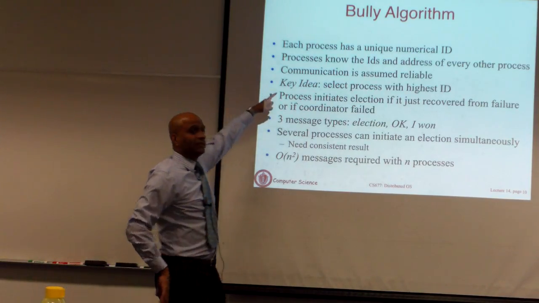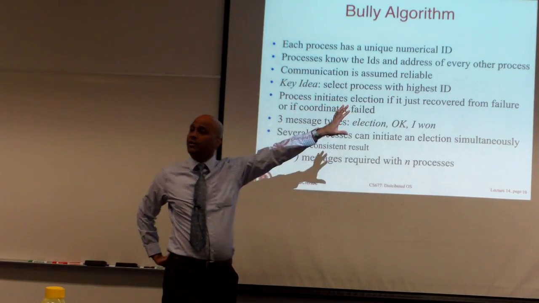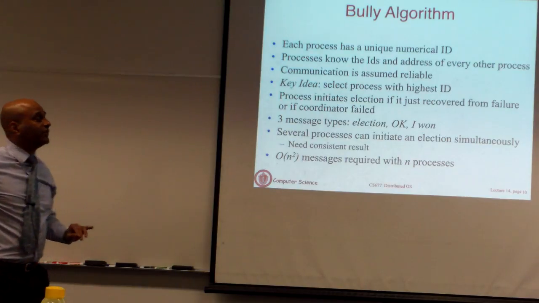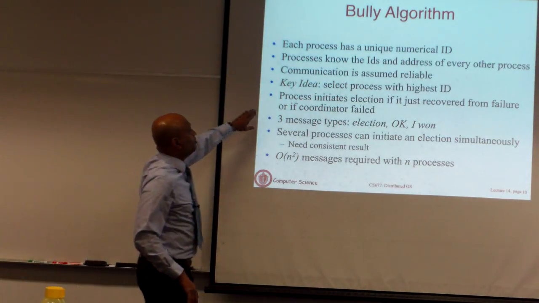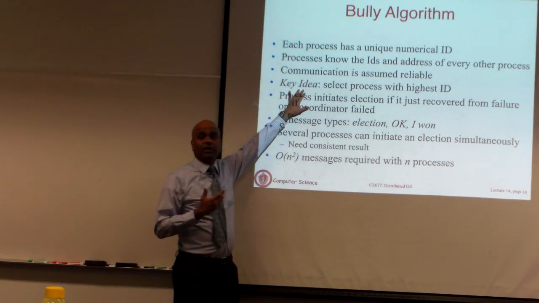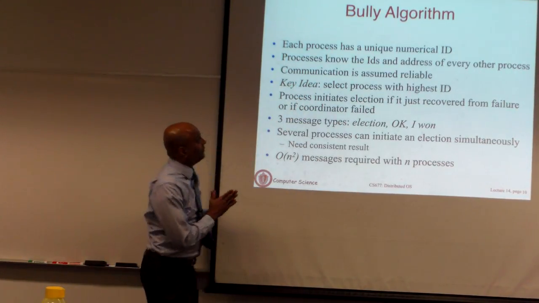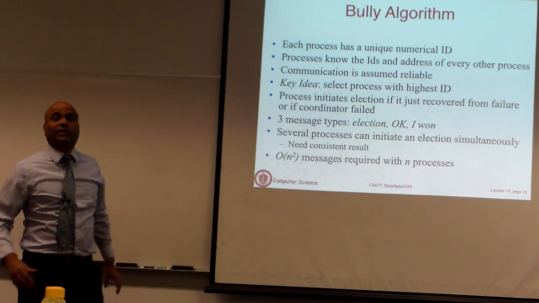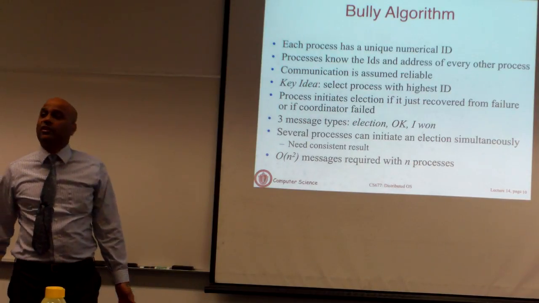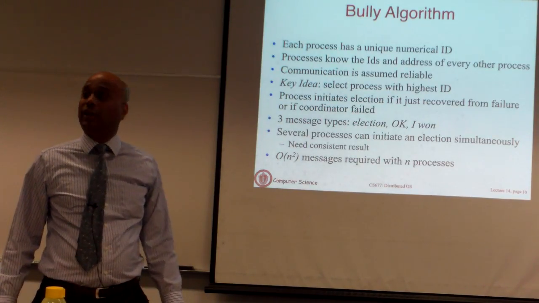In this case, we are going to assume that processes know their own IDs and the IDs of every other process. It's a simplification, so let's assume that. We'll also assume that communication is reliable. Messages are not going to get lost. We can just assume that you're using TCP/IP, in which case we just get that property for free. And in this case, our idea is we have to find the process with the highest ID. The way we are going to do this is we are going to run something called an election. We're going to elect a leader.